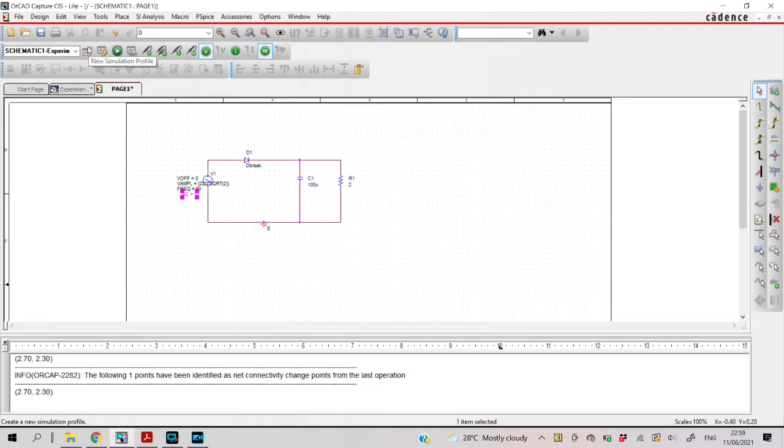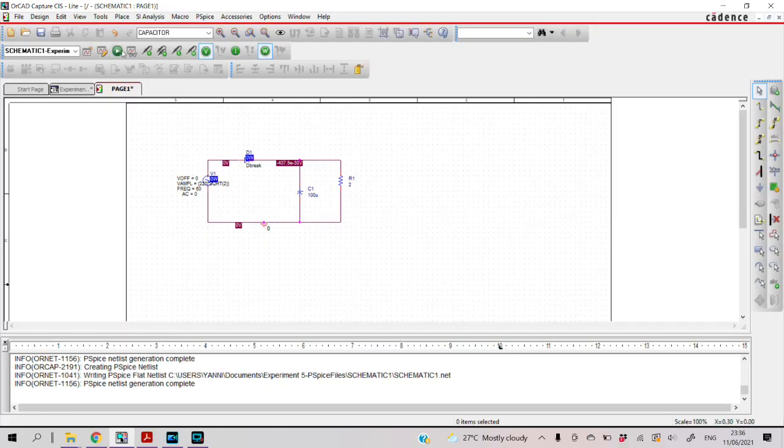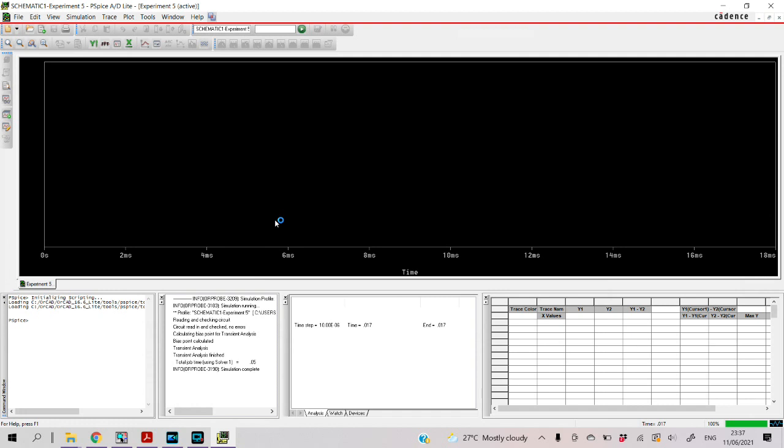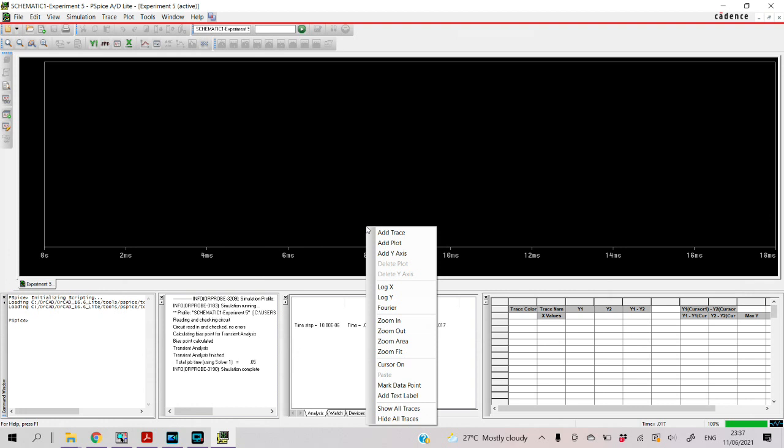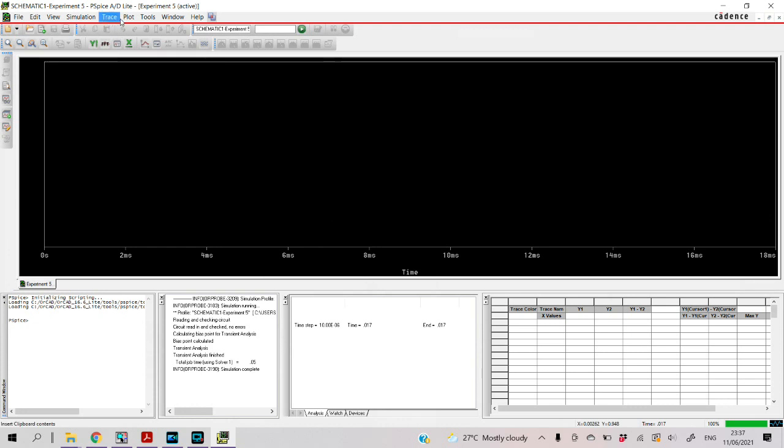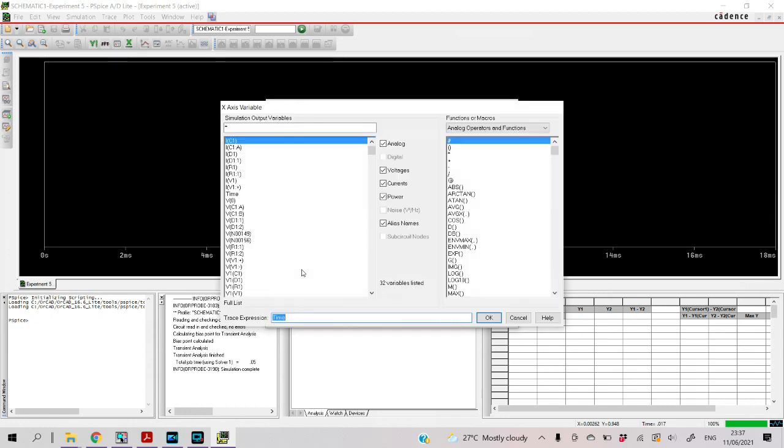Now we will try to run our simulation. Run PSpice, and there's a new tab. And here is the simulation space for the circuit. So since we are going to measure an angle, we will right click the plot, then go to plot, then axis settings, and then axis variable.